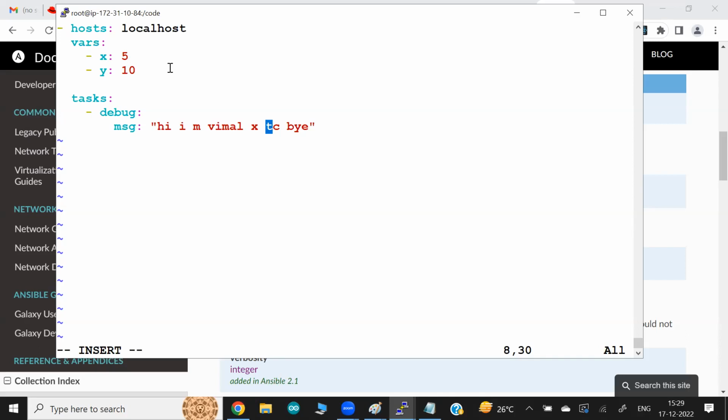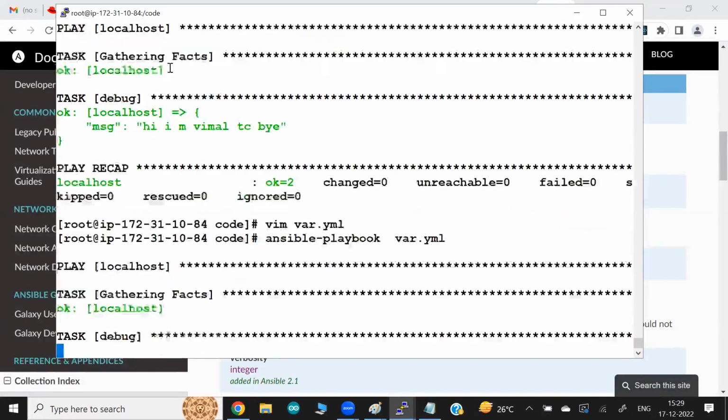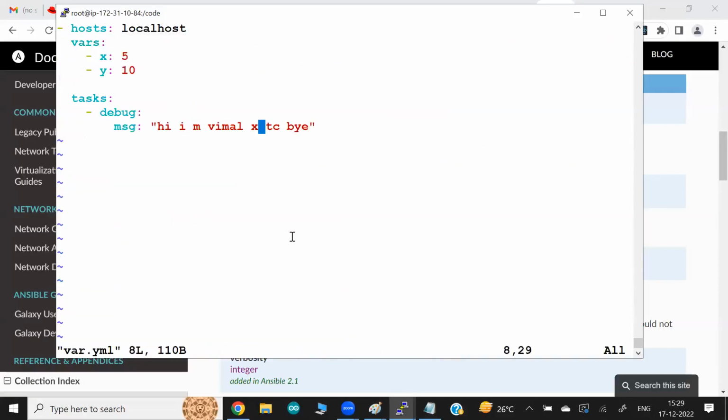So how can I do this? If I try it like this, right now they treat X as a normal string and print X as it is, but I don't want this. This string should print as it is, but wherever I have the X, they should print its value.